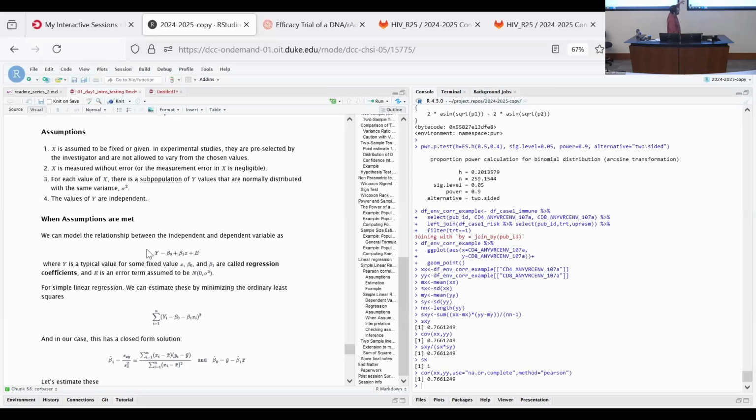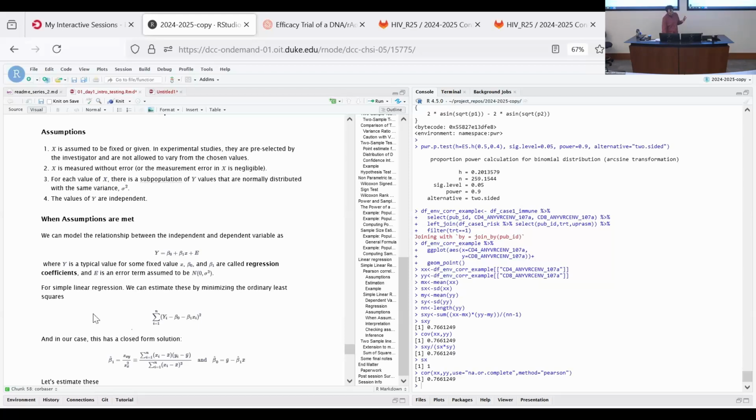So beta naught and beta 1 are the regression coefficients, and error is some error term that we assume to be normally distributed with mean 0 and variance sigma squared. All right. Now, just out of curiosity, given that we know that the data we're going to be using are scaled already to have mean 0 and variance 1, what do you all think beta naught is going to be? The intercept. All right, but we'll get it. So it's probably going to be 0, right? Because we've already scaled everything to have a mean of 0.